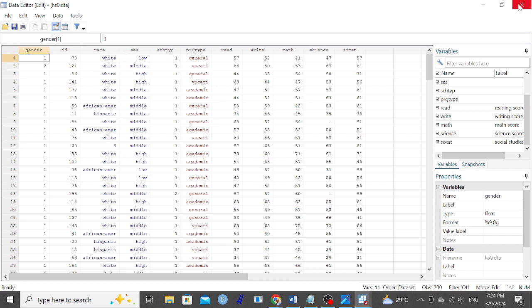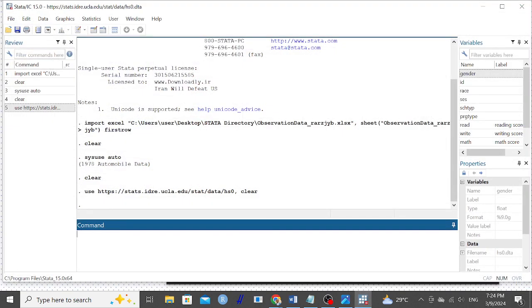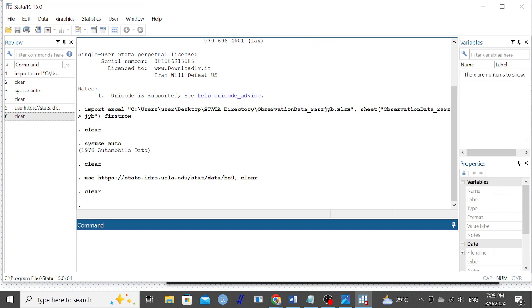Then we can also use webuse to import data. Before you can use webuse, you must be sure that the data is located on that particular site. Like I just said, some of these data are located on the Stata site. So let me clear this. You can see nothing is here again, no items. I want to use webuse instead of sysuse. Webuse is for data located on a particular website.